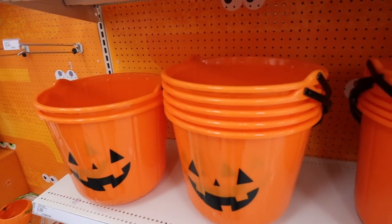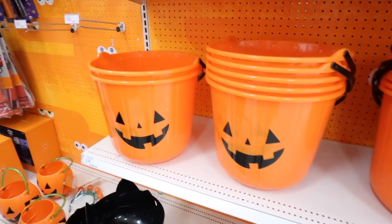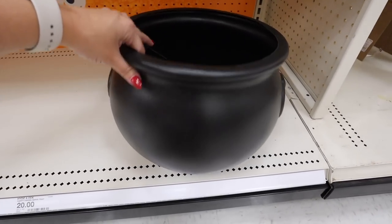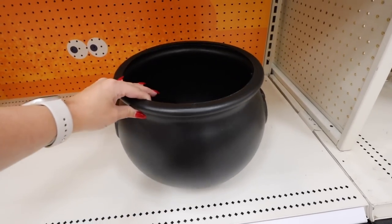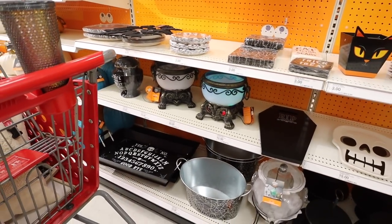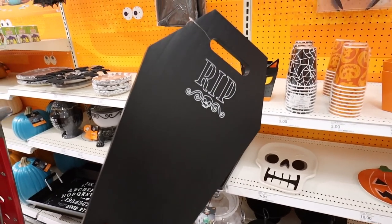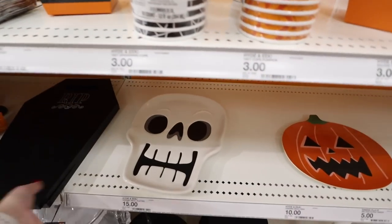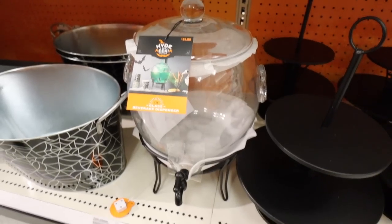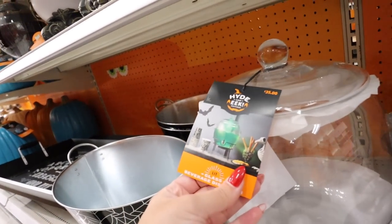They also have different carving kits available. There's a massive jumbo pumpkin pail for $5 — seriously huge and perfect for giving out candy. Speaking of cauldrons, they have a $10 plastic cauldron that comes with a ladle — a really cool punch bowl for any Halloween party. There's also a sound-activated candy bowl — pretty cool if anyone sticks their hand in. They have a $15 wooden RIP coffin charcuterie board, similar to one from Threshold but cheaper.